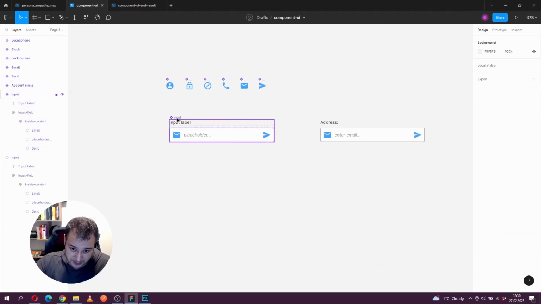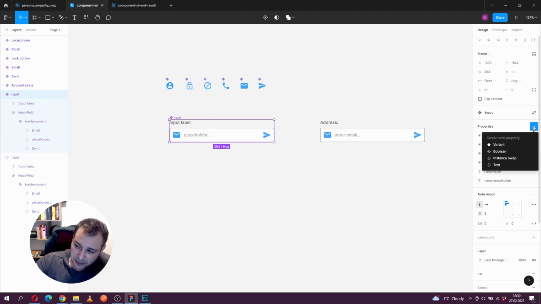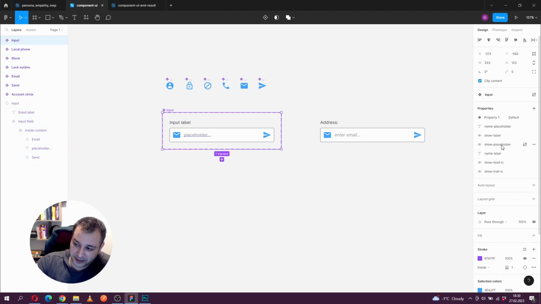Let's select the parent component again, and this time keep your eyes here on the left on the layers tab. I'm just going to go a second on the right, but I have properties. I'm going to hit the plus button and choose variant. Okay, what's the idea? We're going to alternate slightly the look of this element when something is going to happen, like the user hovers over the input text field or tries to work with it to click and enter something.